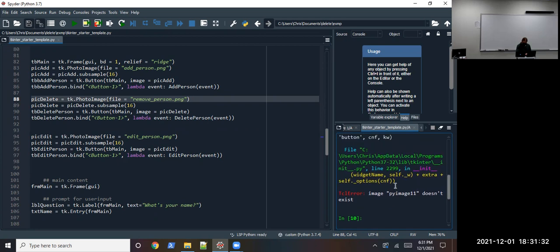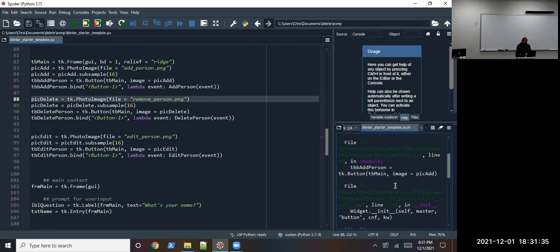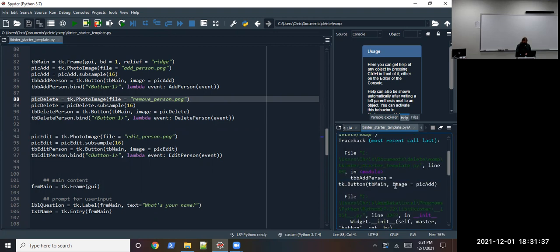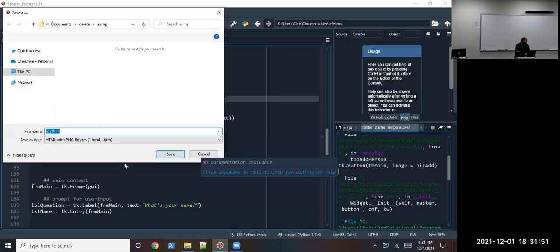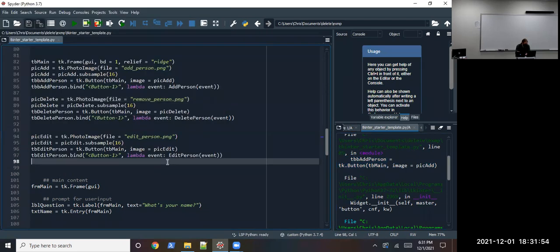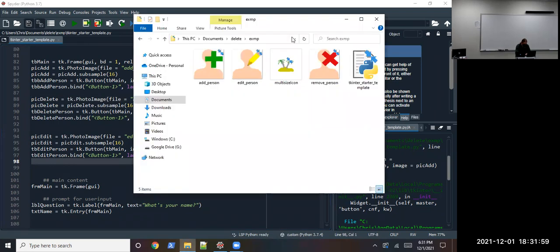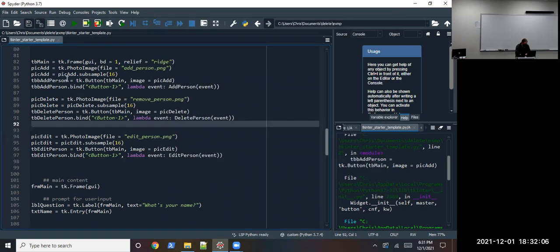Oh, what did I do here? Here's my images. Add person, edit person, remove persons. Those are there. The add person was working.